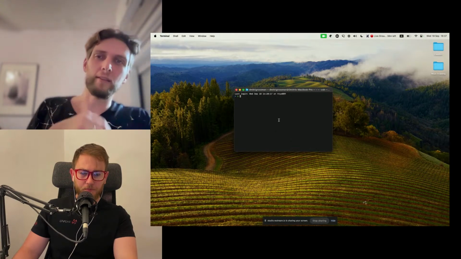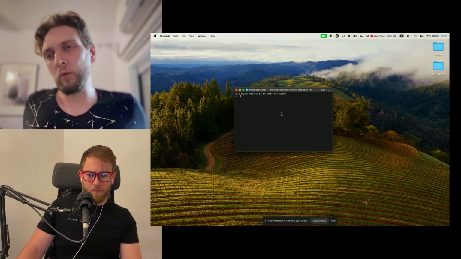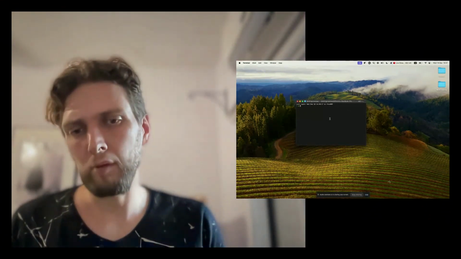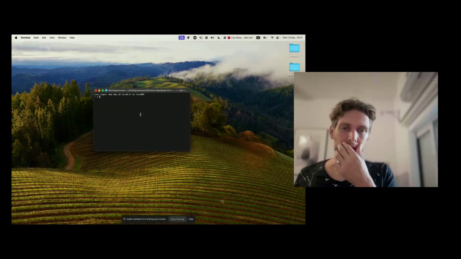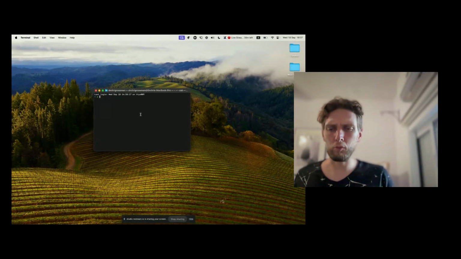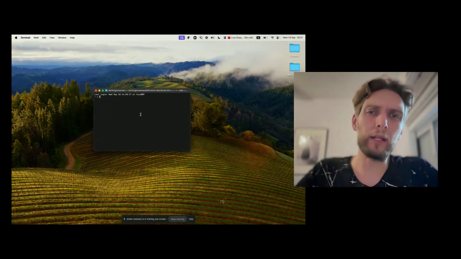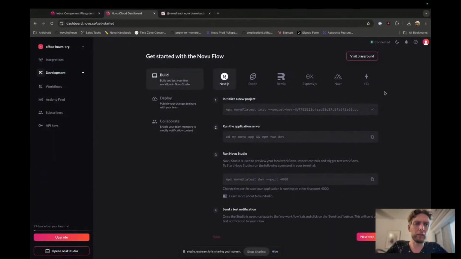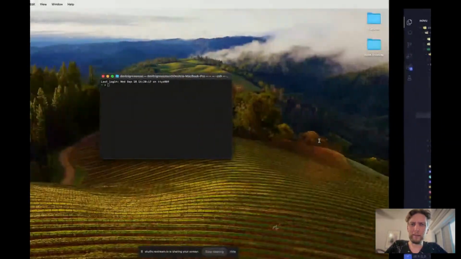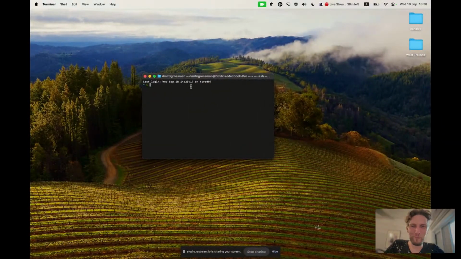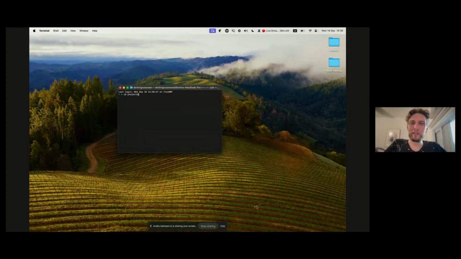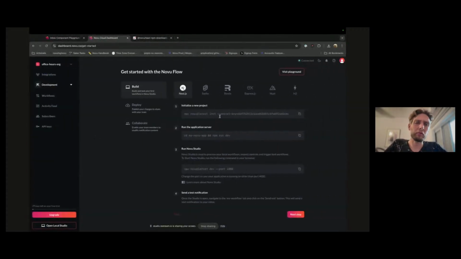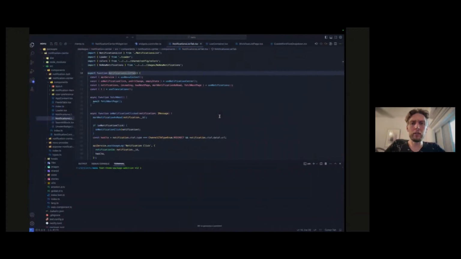Good. All right, awesome. So what we are going to do today is go through a demo flow of sending your first notification with Novo. I've created a sample project on our staging environment. Don't worry about the API key, this one is a test one and will be deleted. I'm just going to copy and paste from our getting started page to initialize a new project. We're going to use Next.js for this one.